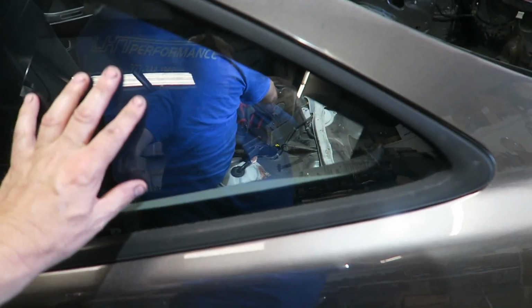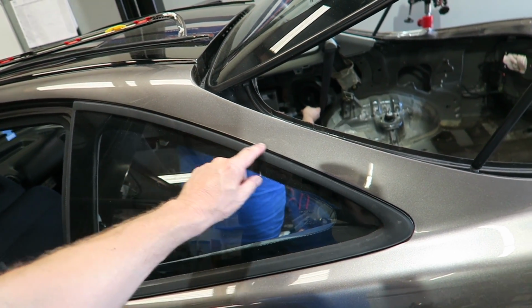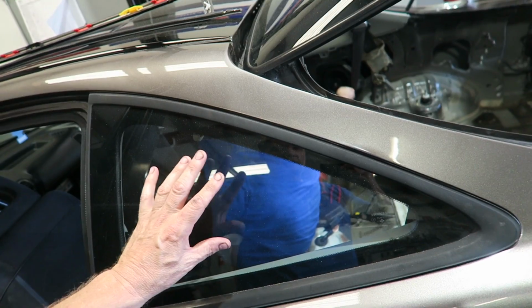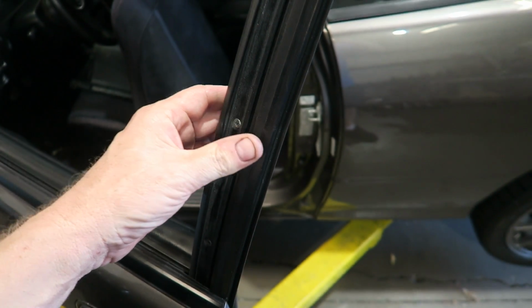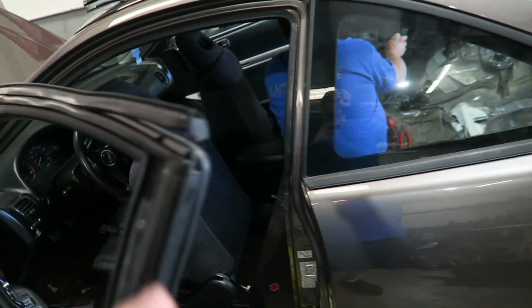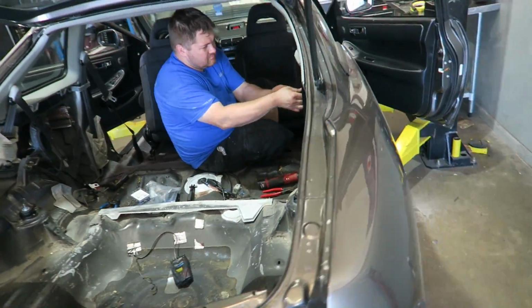Also, I'll go over some of these extra pieces I talked to you about. I already ordered the windows because it's the only way you can get this factory mold, and it sucks because this glass is fine, but I want it perfect. So this is getting replaced. These seals here, there's a seal here, and this one is separate to this. I already talked about that in the last video. When they all come in, I'll lay them out and show you exactly what's going on with those and what is involved.